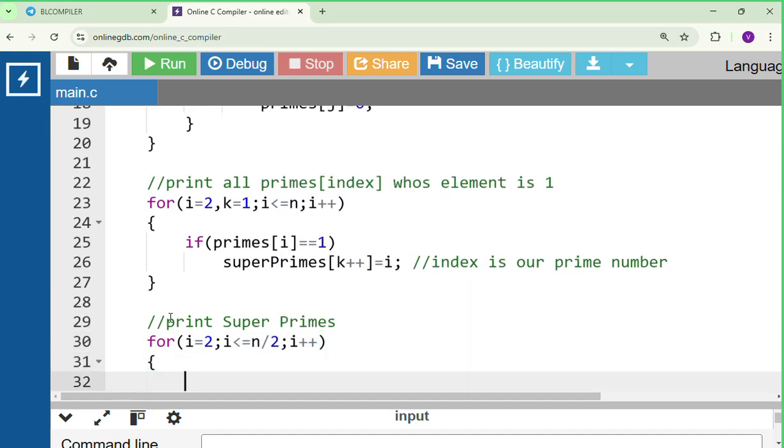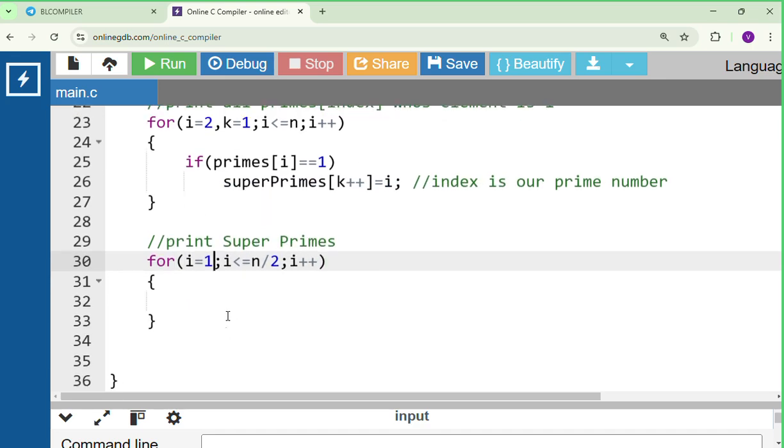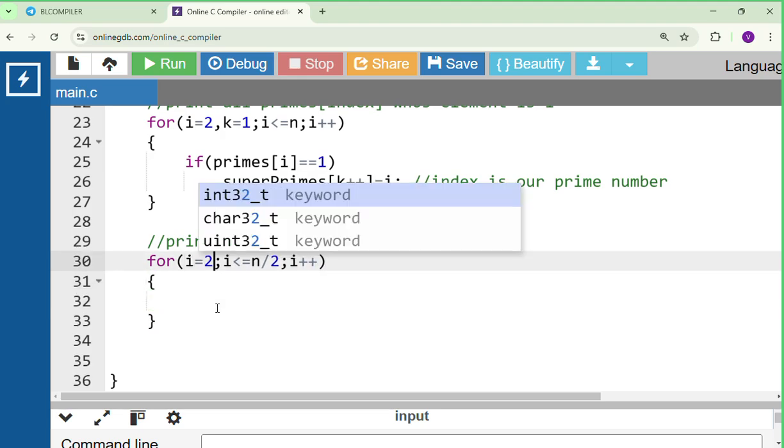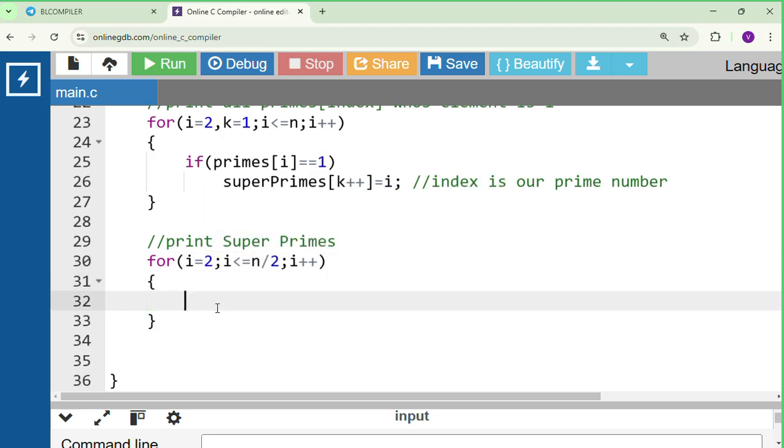Sorry, not I equal to 1 — the index of super primes, I'm storing the values from index 1, so that is why I'd start from 1. But even 1 is not a prime, so you can directly start from 2.